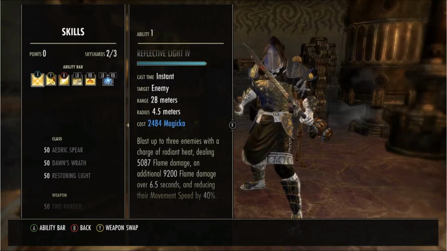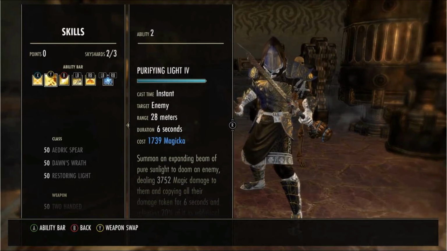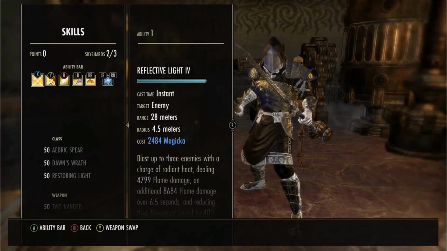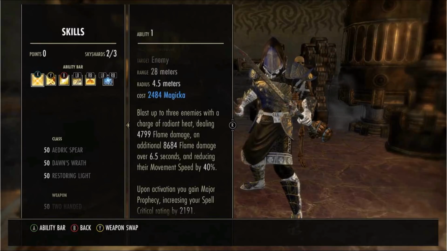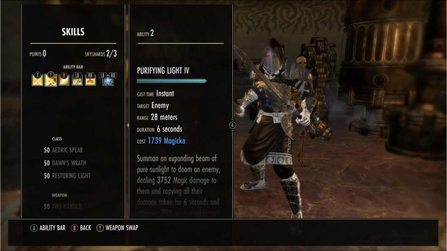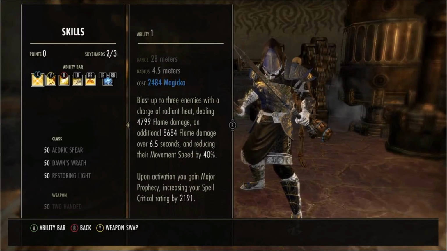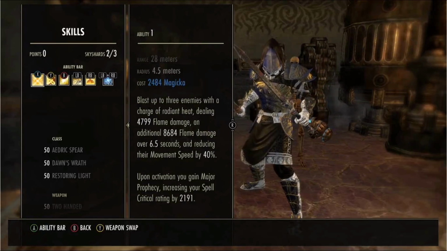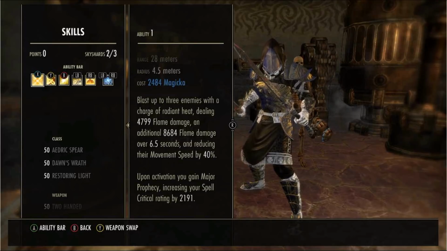yes, it doesn't last as long, but it doesn't matter because I often use it in conjunction with Purifying Light, and Purifying Light is 6 seconds, and Reflective Light is 6.5 seconds. Anything longer than that just goes to waste because I would then have to reapply Purifying Light and then cast this one again to top up its damage. So I go for Reflective Light. It hits more than one target, and obviously grants me Major Prophecy, increasing my spell critical rating by just over 2k. Now I've got Purifying Light.